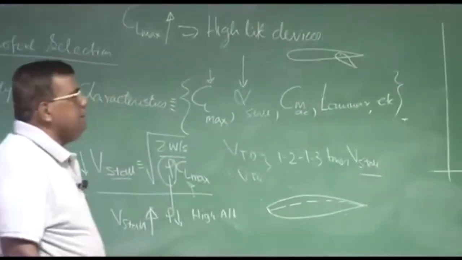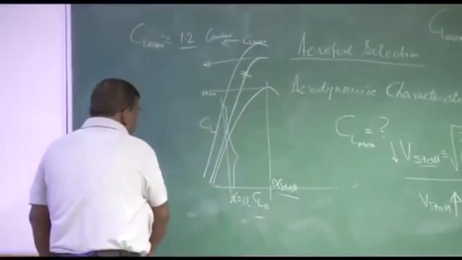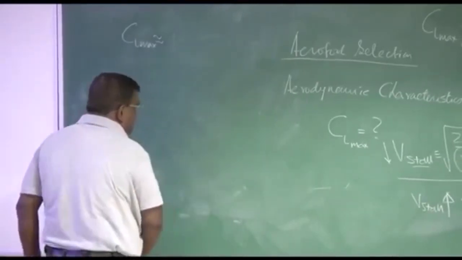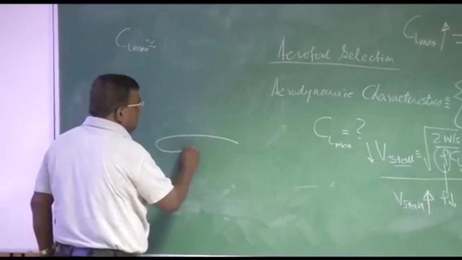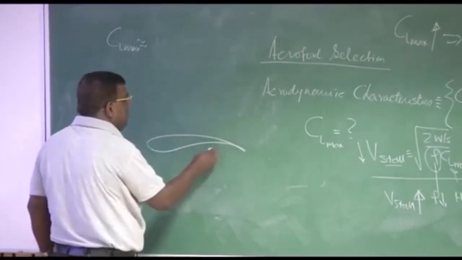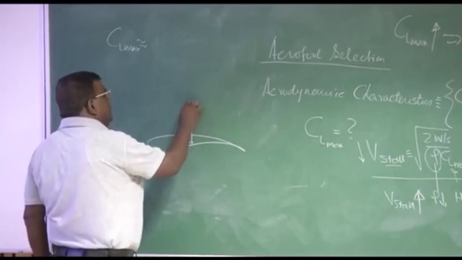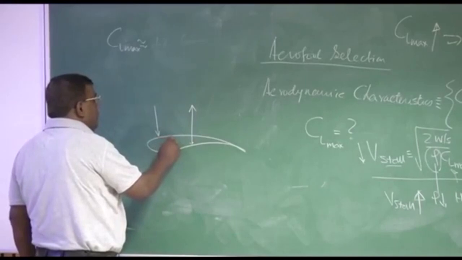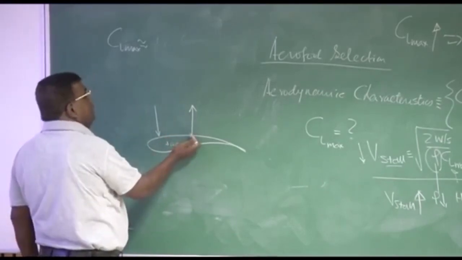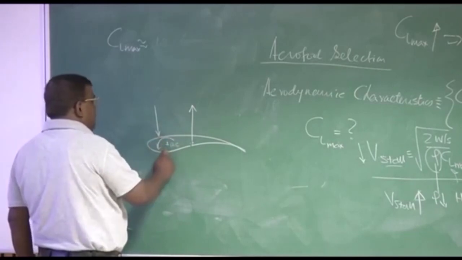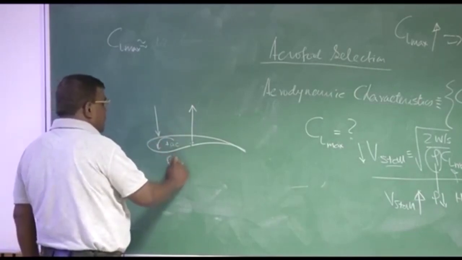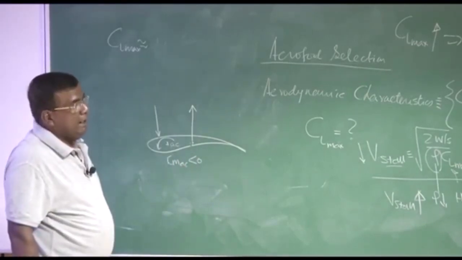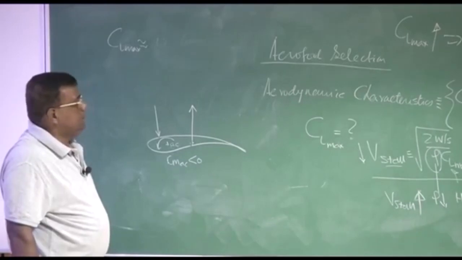We will talk about high-lift devices in detail. It essentially means that some portion of this is put down 10 degree, 15 degree. So effectively changing camber locally at that point and you have got a higher CL max. I have written here CMAC. The moment there is a camber, as you introduce camber and you know that if this is camber I have introduced, in the lower portion resultant force will be in this direction, upper one in this direction, they do not pass from the same point.